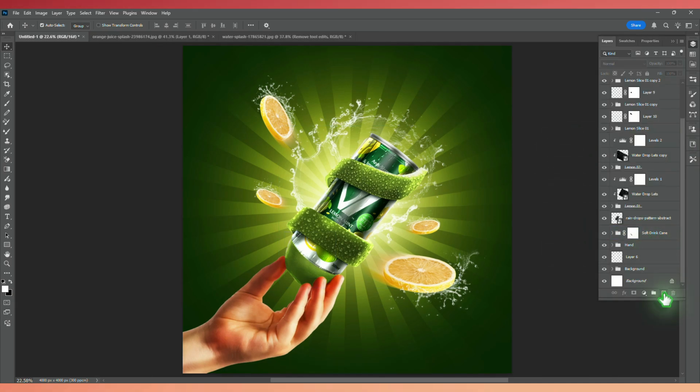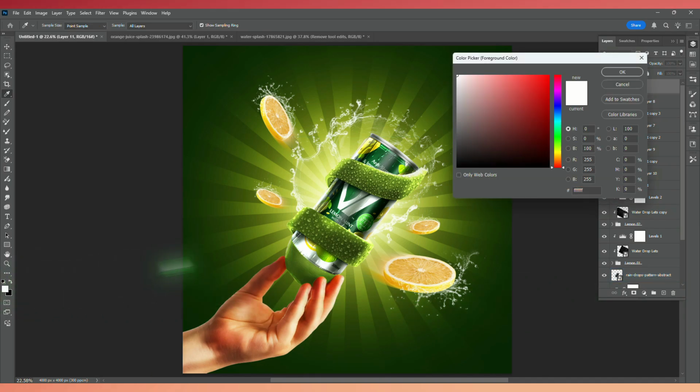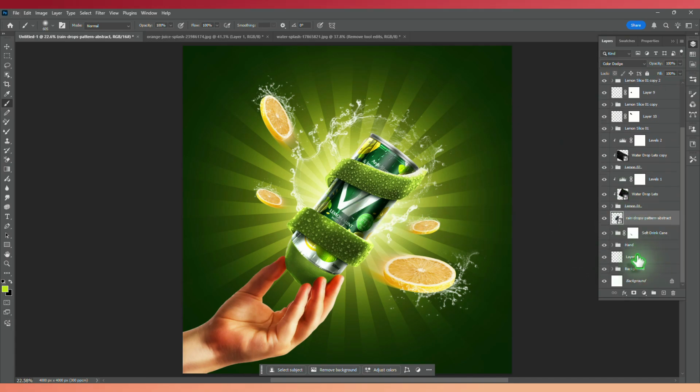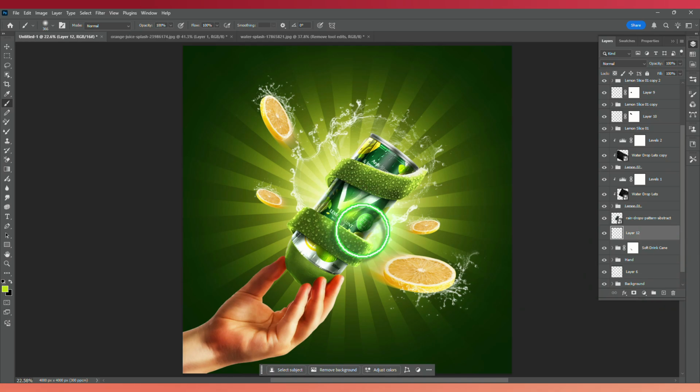Now the next thing I'm going to create is a glow effect. For this, I'll make a new layer and pick a green color. Something like this. I want more glow in the background, so I'll create another new layer and use a soft round brush with a large size.